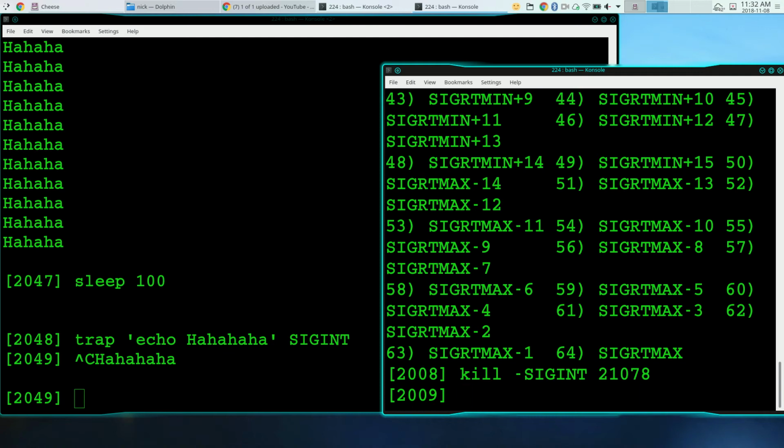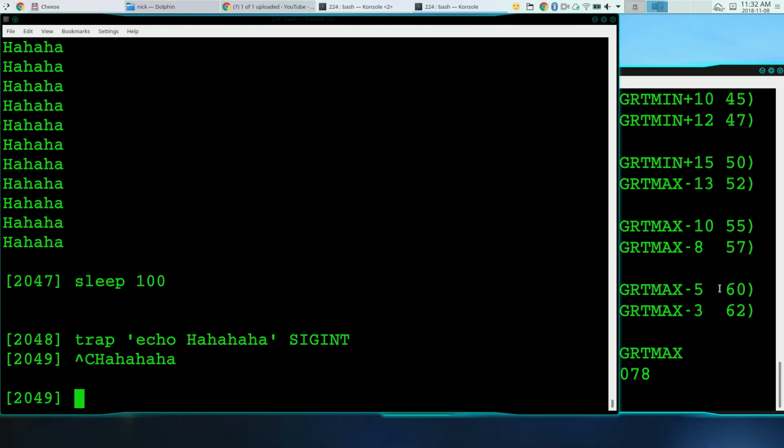So kill lets us send signals to processes. Trap lets us define what a process should do if somebody sends it a signal. And so that's one way we can communicate between processes. Probably won't need to do that for PA5, but you could get really fancy and do that. But it's a generally useful capability.